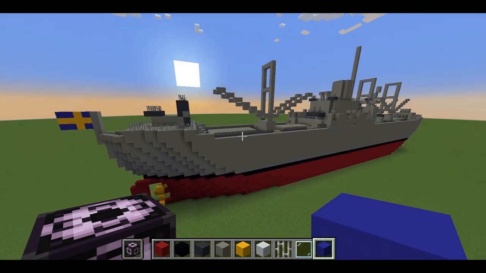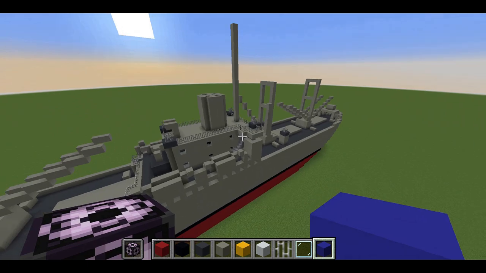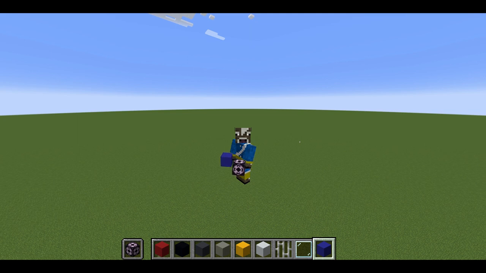We did it. Here we got a Liberty class cargo ship built in 7 Minecraft days. And honestly, she's not interesting at all. These ships were completely utilitarian and had no texture, so I didn't even bother with the overview.